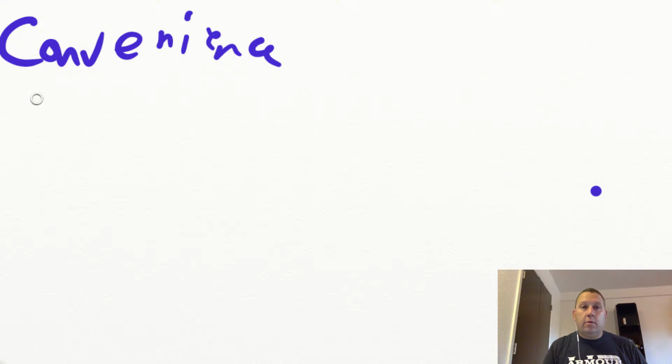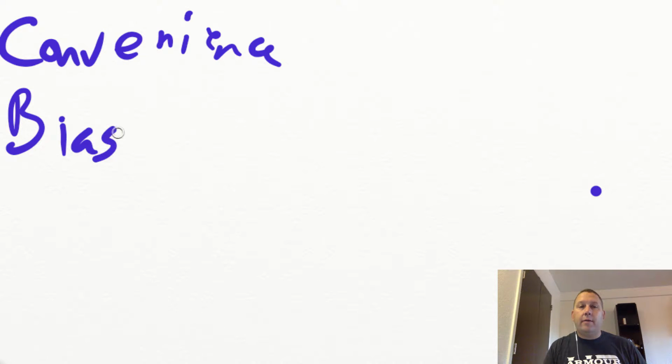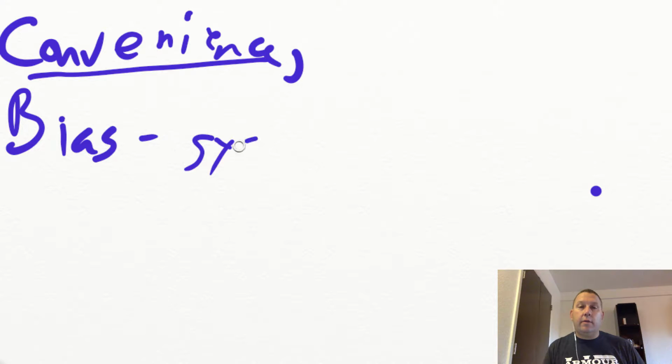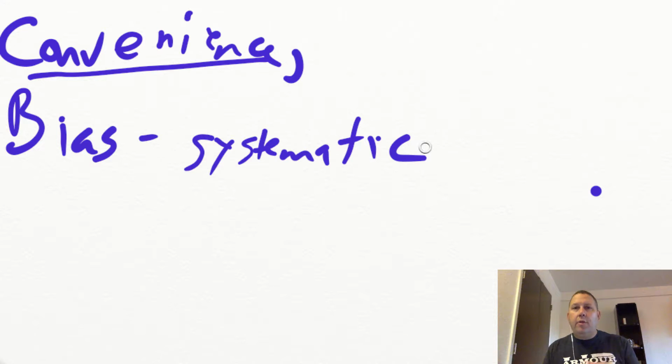Voluntary response. Then we're going to talk about types of bias. I'll come back to this in a second as we come through other types of sampling techniques. But one thing that shows up when we do bad sampling techniques is we get things that are called bias. Bias is a big word here, systematic. It's a method that systematically favors or systematically benefits a certain subset of the population.